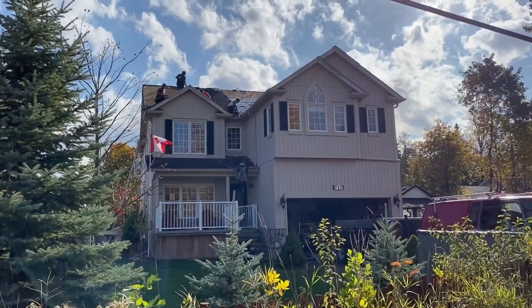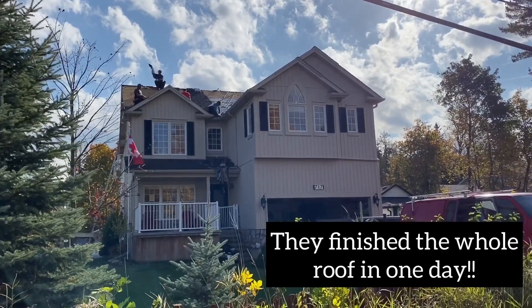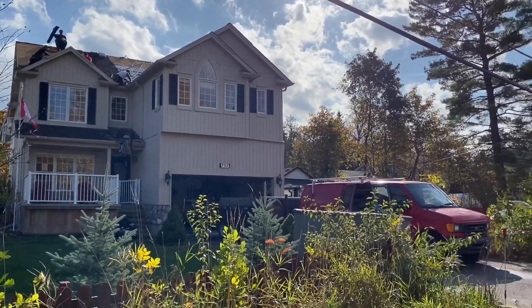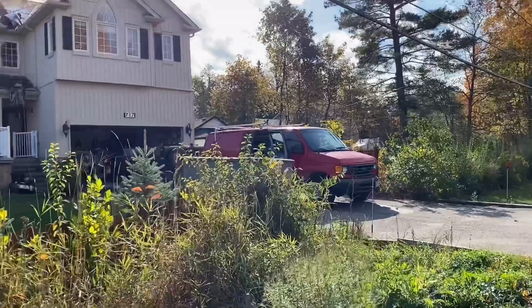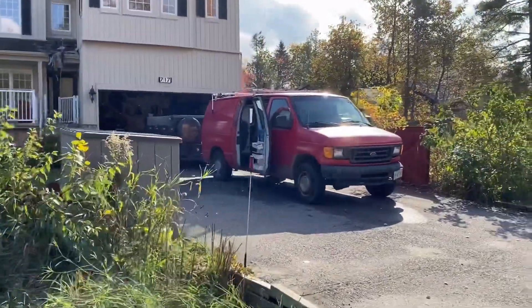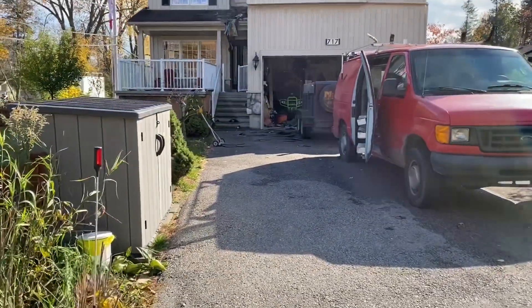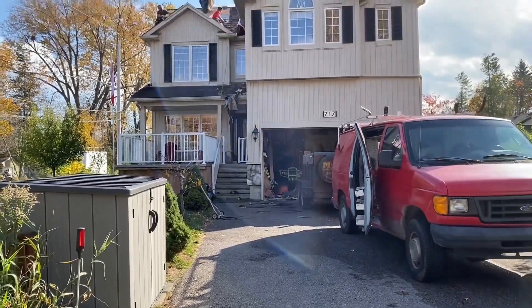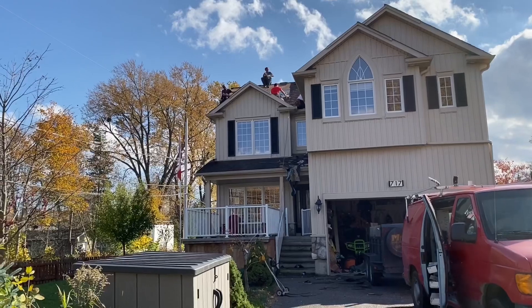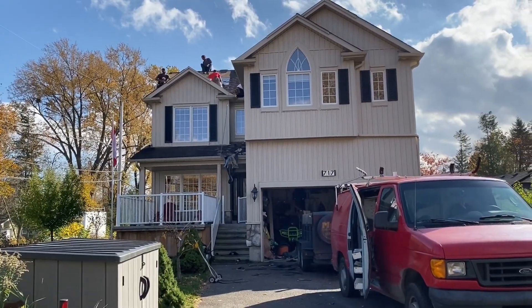Here's the view from the front of the house. Lots to do still, but they're quite the crew and doing pretty good. There's a big mess though - I can't even have the dogs outside or on the front porch. I've got to make sure they don't step on any nails or anything like that. It is hot today - with the humidity it's like 25 or 26 degrees, it's like a summer day. Crazy.